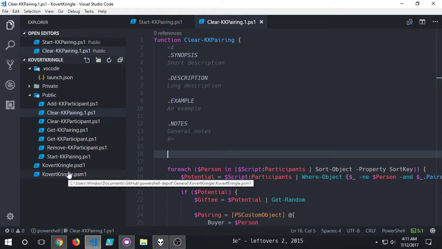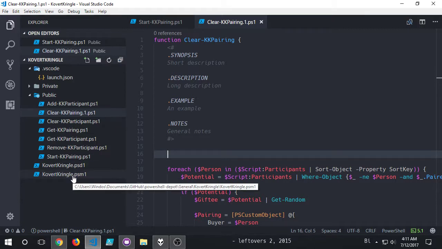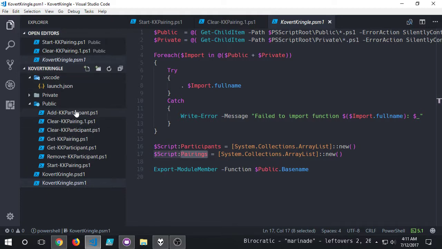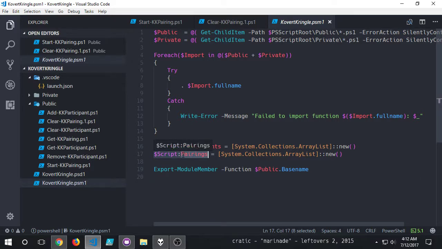We have in here, in the PSM1 file, we've got a script scoped pairings array list. So scoping that variable at the script level within a module actually more or less makes that a module scoped variable, which means any of these functions can make use of it, but the user sitting at the prompt can't.